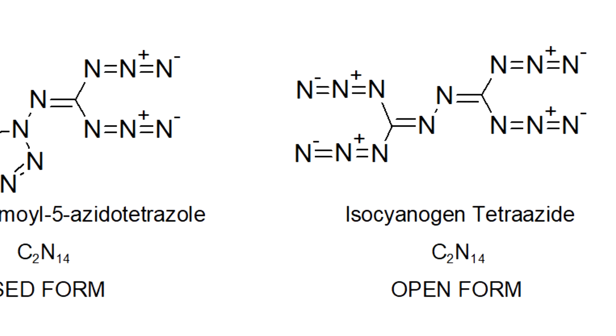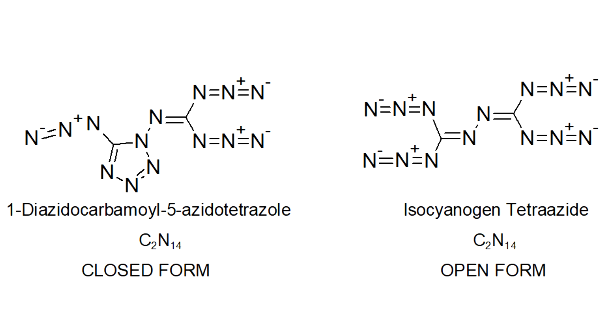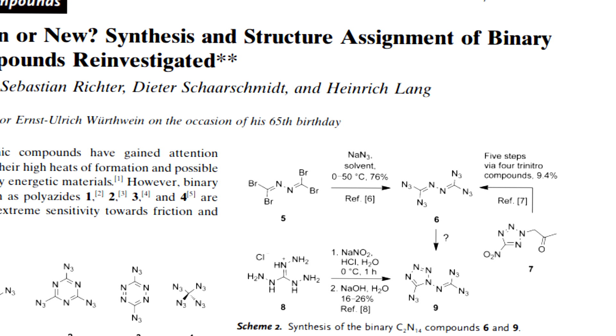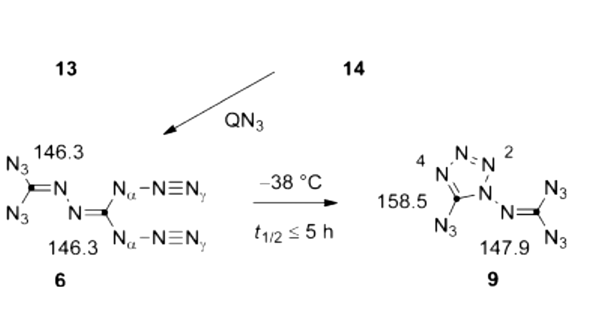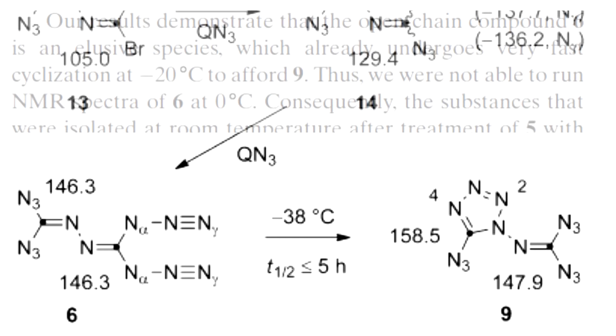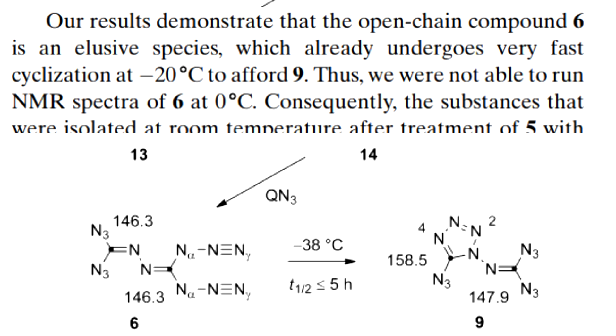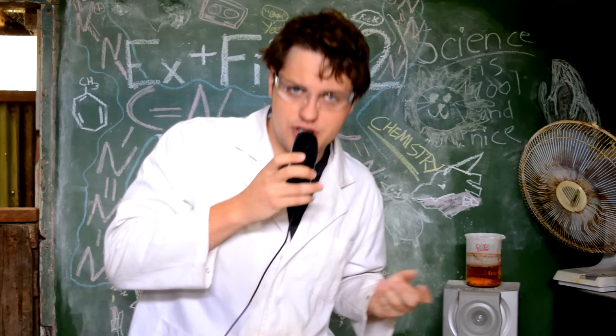The Germans knew of another synthesis of what they called the open form of C2N14 while they had made the closed form. After that initial paper was published another bunch of very smart people worked out that the open form doesn't actually exist and it quickly cyclizes to form the closed form at room temperature conditions. Meaning that in 2011 the people that were studying closed form weren't the first people to study it. They were just the first people to get the structure right.